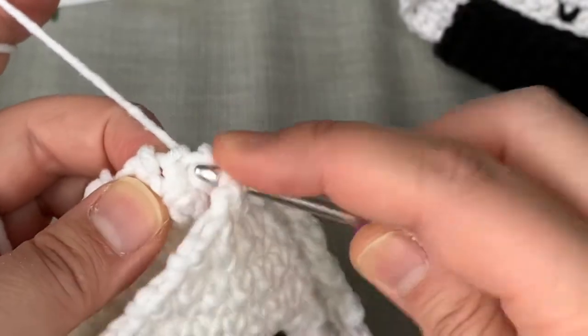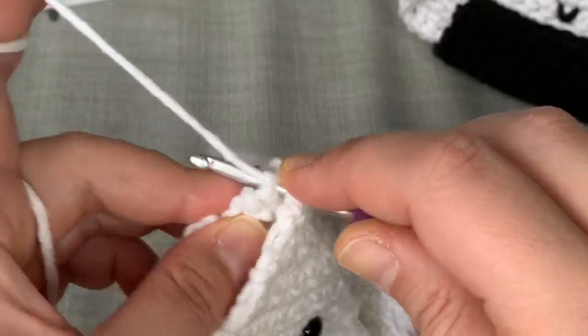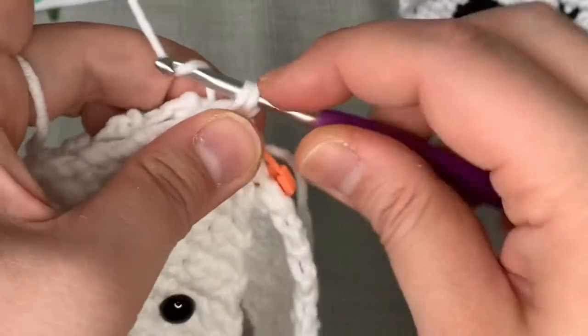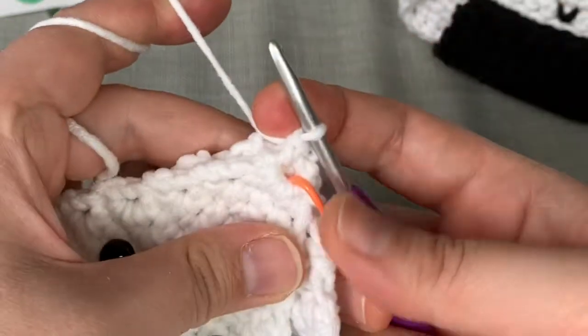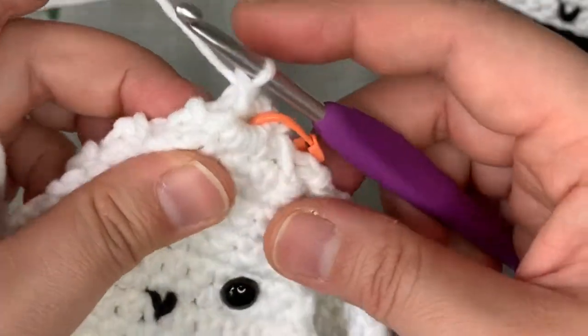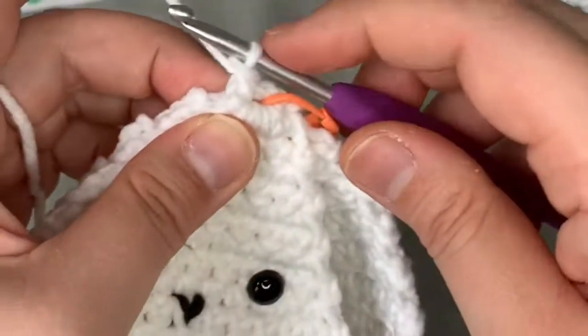So you see here, I'm going in here. I'm going to yarn over and draw up that loop and yarn over and pull through. Did that make sense? I hope it did. Basically, we're seaming it up by going through both panels. So we've done the tippy top of it.